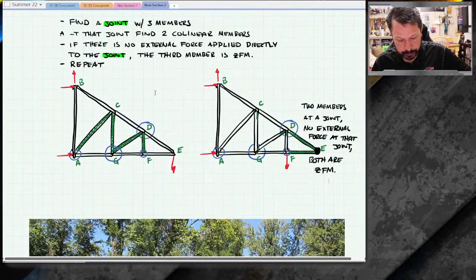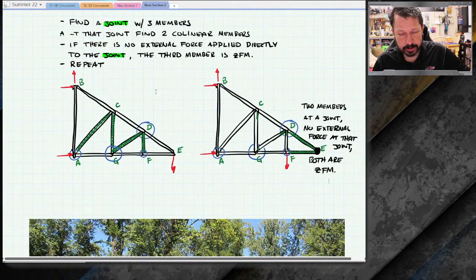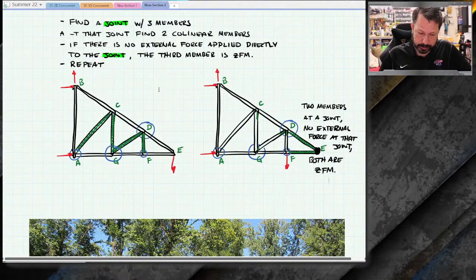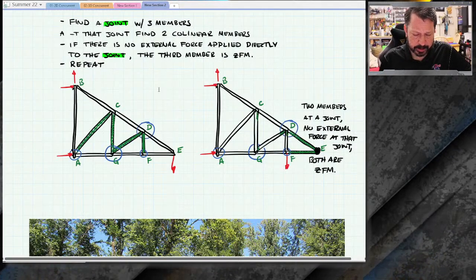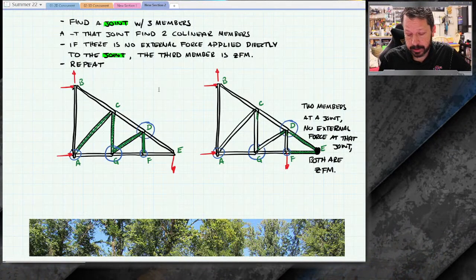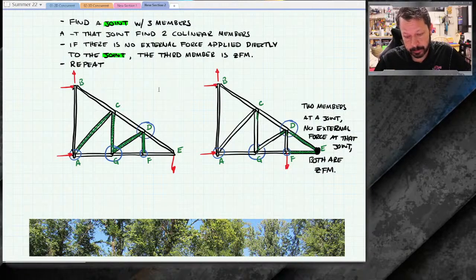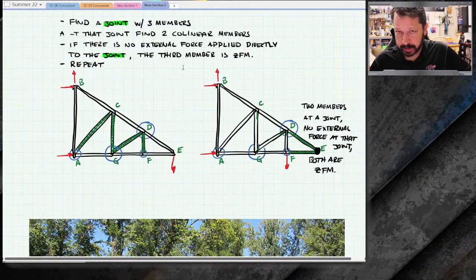All right, we'll be back on Wednesday. We'll do some more trusses. If you have questions or maybe a web work problem that we need to work through, we can do that. We're going to do something called the method of sections on Wednesday. So it's another process like method of joints. I will see y'all then.